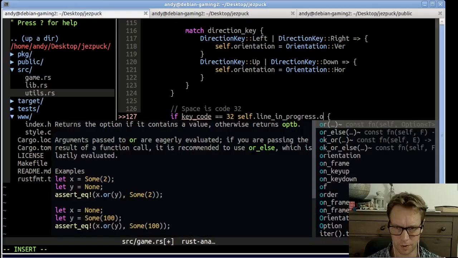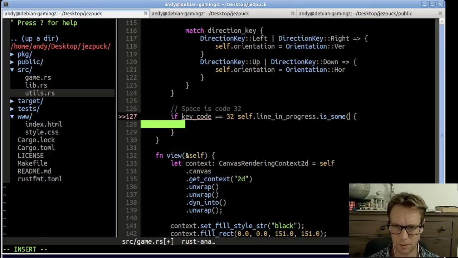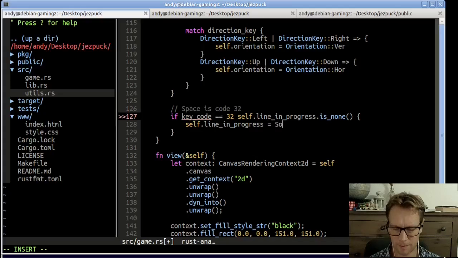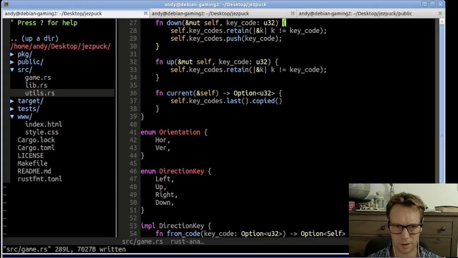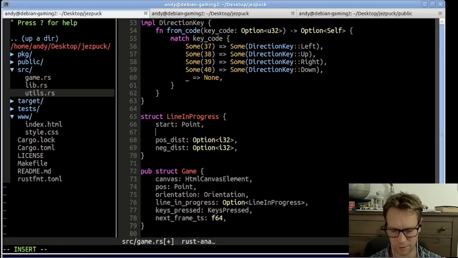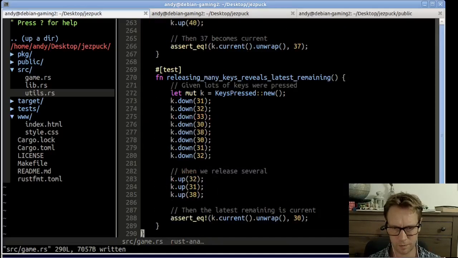So if line in progress is none, then we're going to make the line in progress be something. I'll tell you what, the line in progress needs to have an orientation on it, doesn't it? Because it needs to know whether it's, well, it needs to have an orientation, obviously. So fortunately, we've already got an orientation struct, so we can just reuse it. I think it'll be fine.